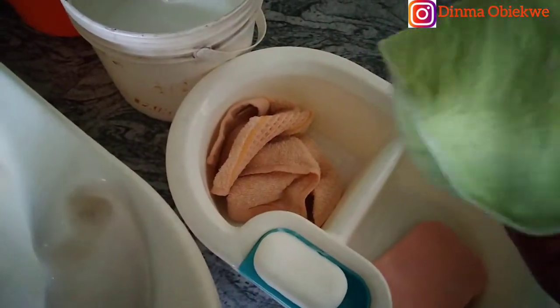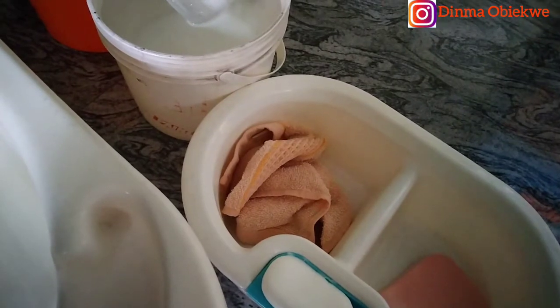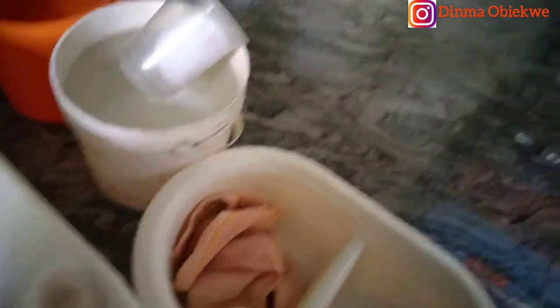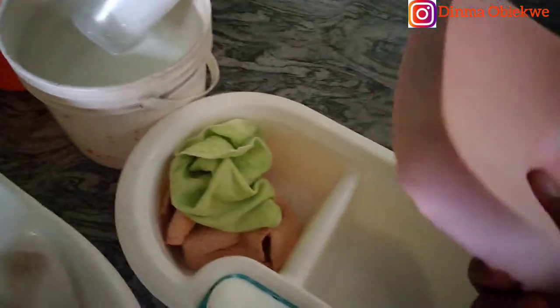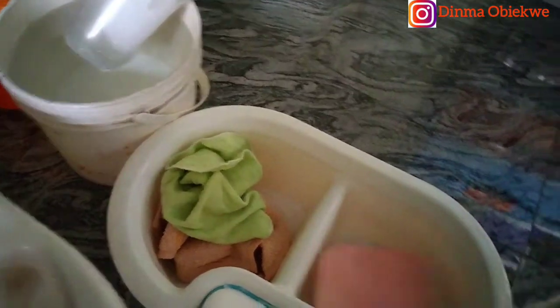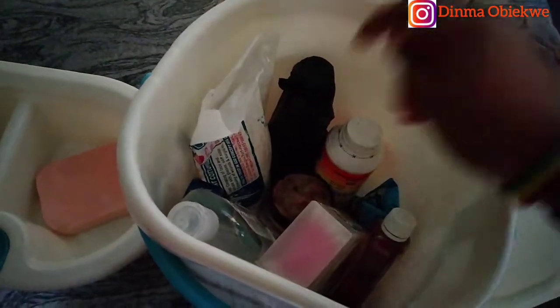This towel is the one I use to massage her head, you know that place that is still very soft. So I use hot water, not really too hot, but I use it to massage it too. Then this one is her foam for bathing, but this is her foam for bathing. Then this is her bucket of the day and the rest of it.